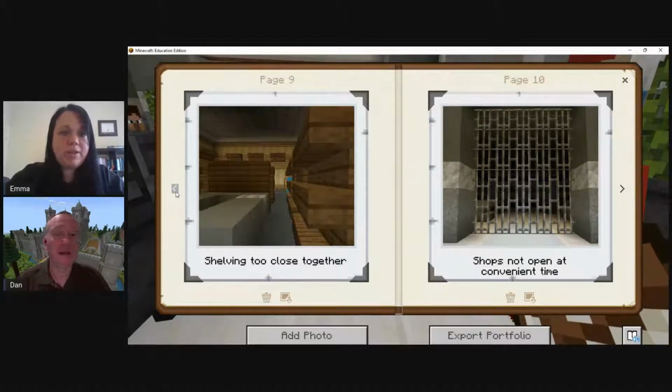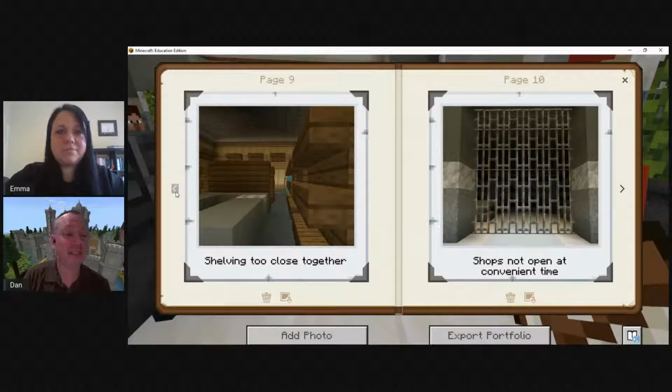Yeah, and I've noticed a new thing every time that I've come into the shopping center. I noticed that a lot of the shops have things in them, so they're obviously functioning stores, but they're not open, I guess, at the regular time that this shopping center is open. So that's not really convenient for everybody if you've come all that way to come in here and you get there and then you have to wait for the store to open. And there's not even any seating in that area where you could sit and wait for the store to open.